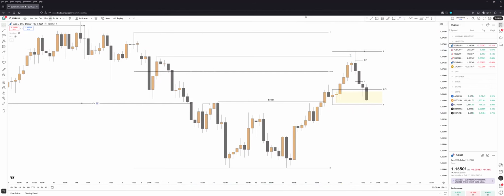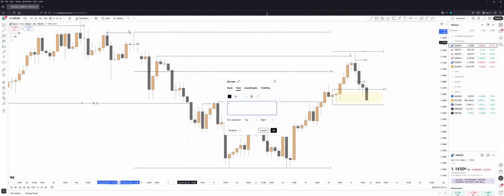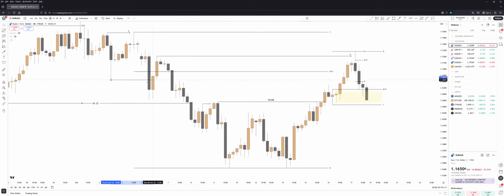Basically, this is the last recent, not just semi-protected, but real protected high point. So you can see that there was a sweep of liquidity, price took out the last recent structural high point, and from this sweep, it did create the continuational break just right here. So that is the last recent protected high point that is not semi-protected, but real protected. Why do I keep saying semi-protected? Because this high right here was semi-protected because there was only one candle that created the movement to the downside. It didn't even break the structure. So technically this is not a real structure.